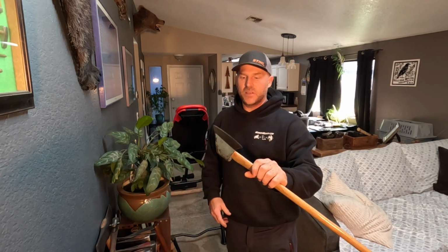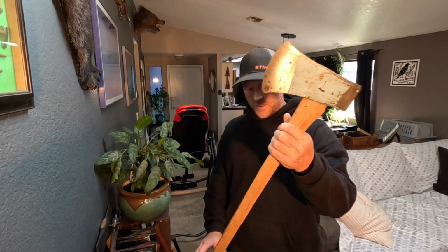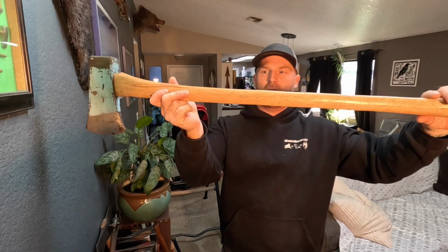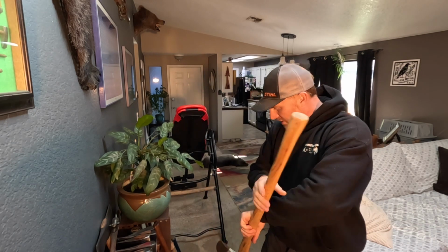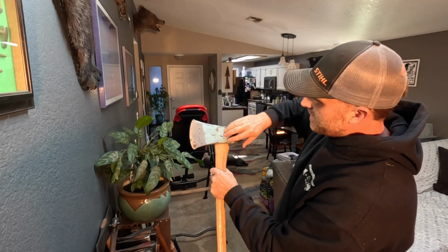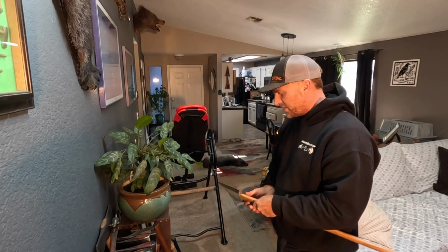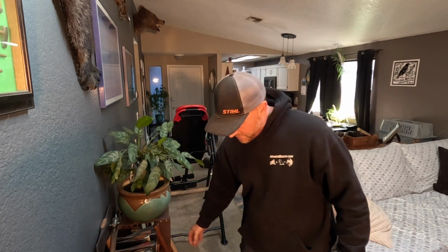Here's another one. This one is on original handle. That's original paint. This handle says Forest King on it. It looks like a 36. So yeah, that's another nice one. I always like when you can still see the paint line, where a lot of times it's worn back to right in here, but if you can still see the paint line, then that kind of tells you it hasn't really been used in an extreme amount.